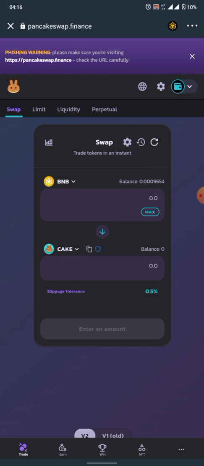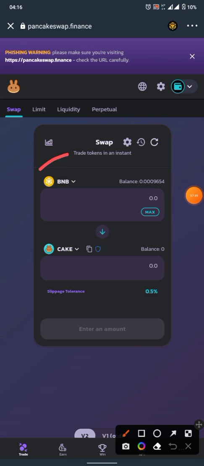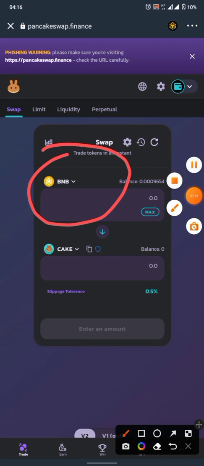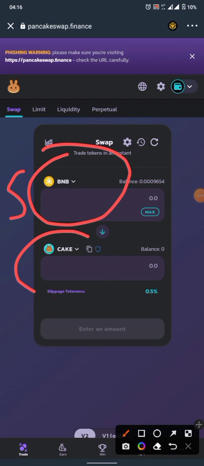But let's say you want to sell that coin back. Any coin you want to sell will always be at the top. This is the area for selling, while this is the area for buying. Meaning if you want to sell a token, the upper box is for the one you want to sell, and the lower one is the one you want to buy.